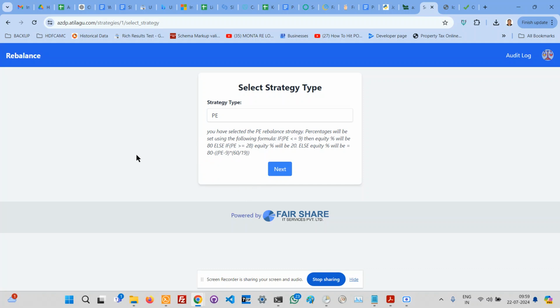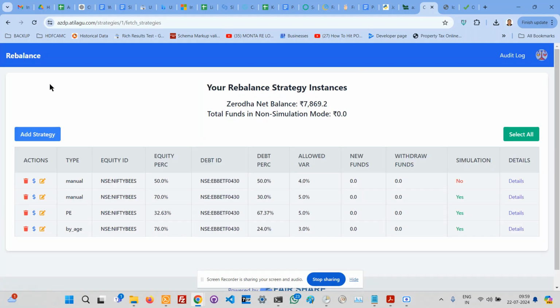And again, whatever we are trying to explain here, the standard disclaimers apply. We are not financial advisors. We are technology people, including Sachin Ashtukar. What we are telling you is that this is the platform that we have built, and you can come up with your own logic at your own risk, and we are just going to code it for you and give it to you. You can do your own testing and monitoring. Okay, so this is the logic that is used for PE. Then let me come back here.